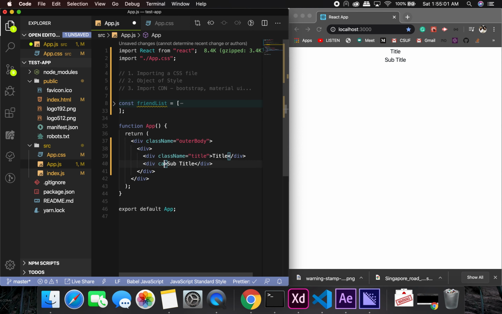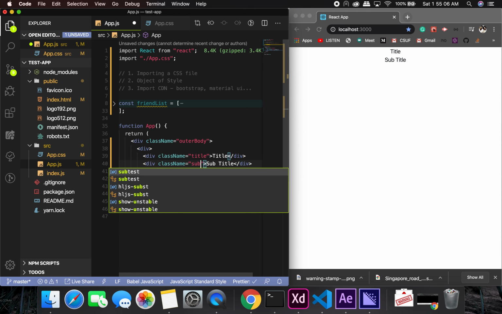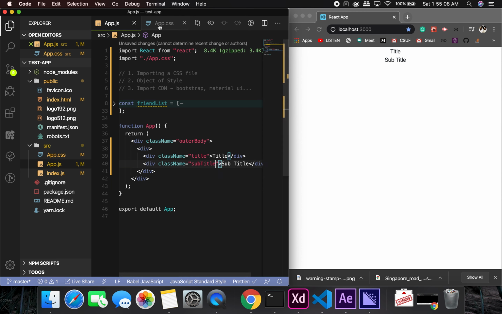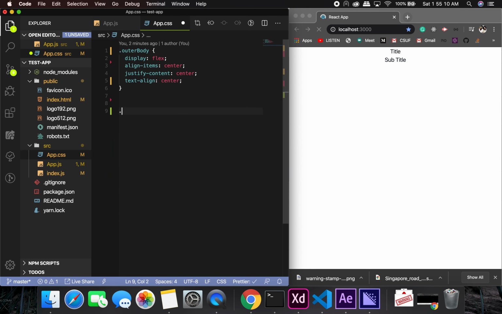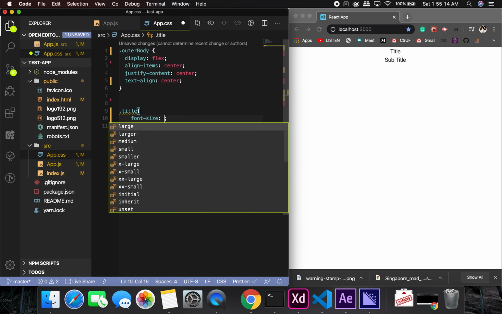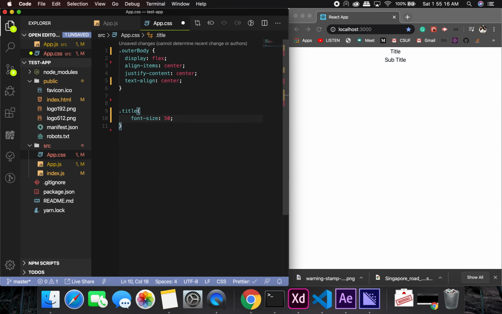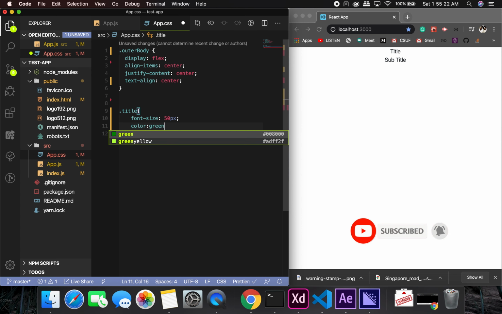So className equals title and className equals subtitle. Okay, title font size is, let's put it 50 pixel. You need to write pixel. Color green.